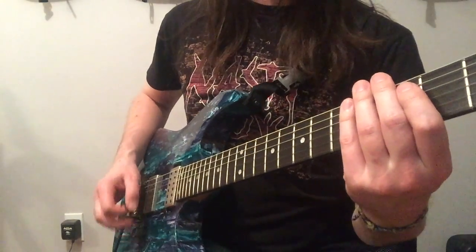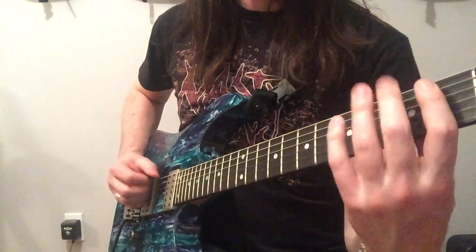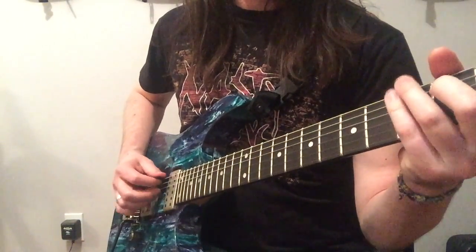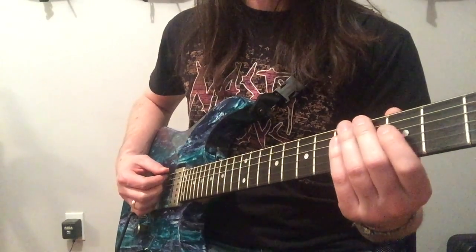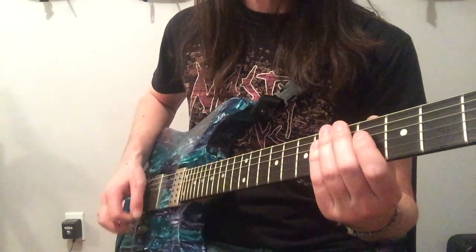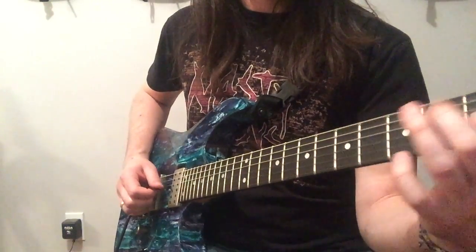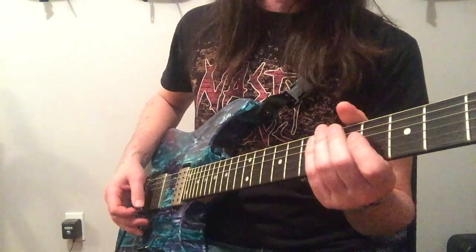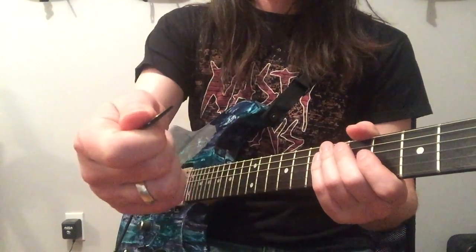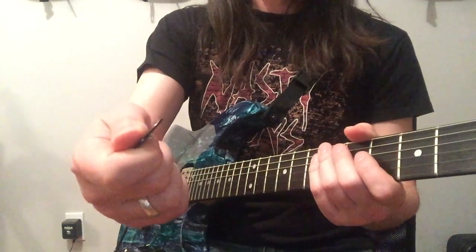Now that second section does go by pretty fast. I want to talk about the picking here a little bit. Now the second section of the riff has a two note per string feel, if you think about those patterns. Those are all kind of two note per string lines, which makes it a perfect candidate for a Troy Grady cracking the code downwards pick slant approach, which is what you'd think you would do.